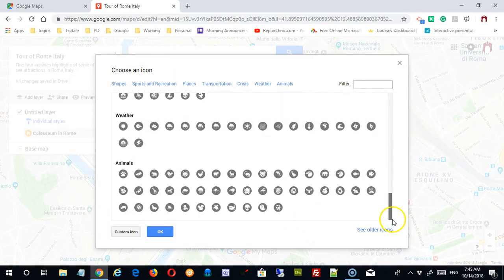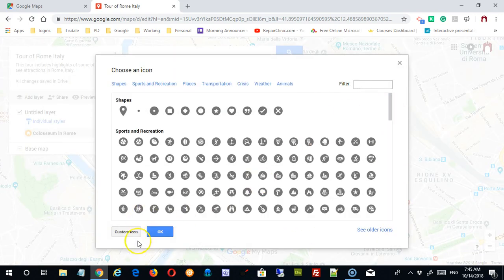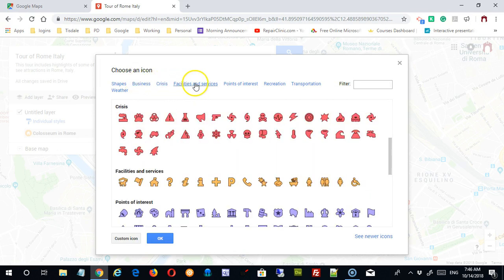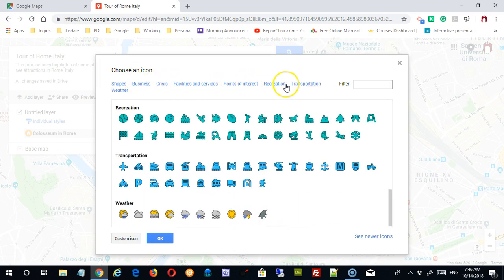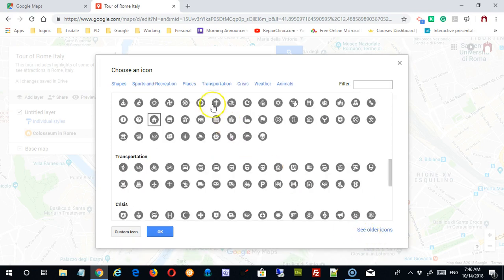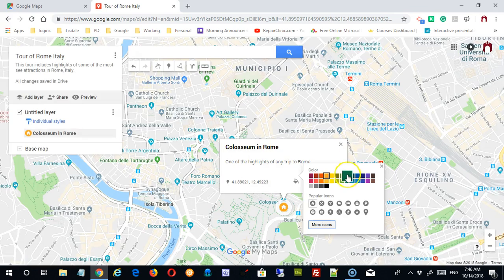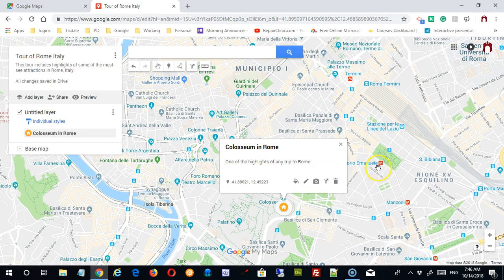More icons, you can go in there and find additional icons, or you can use the custom icon button to import them. So if you download an icon set from the internet, you can import those into maps and use them here. There are older icons listed, and you can also search by category, and you have those categories for older icons and also for newer icons. So I'm just going to cancel out of here.